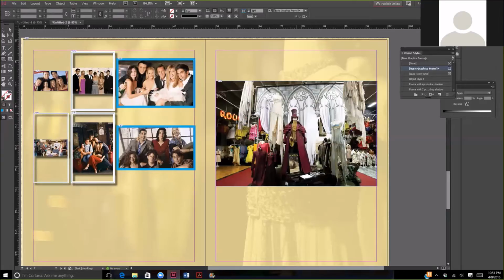It's best to begin by choosing one focal point. In this case, this really dramatic Dracula costume is going to be my focal point. So I'm going to draw a frame around it. Then maybe I want to include this Moulin Rouge sign.